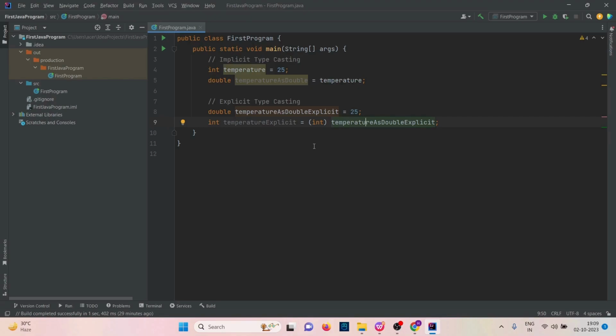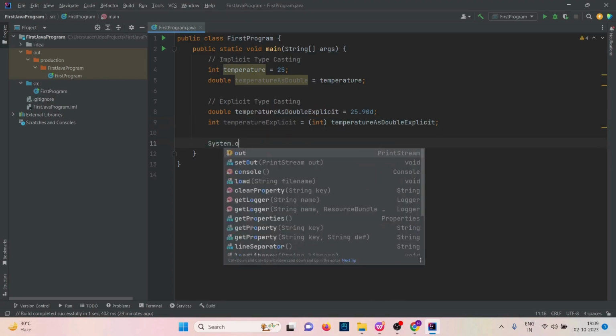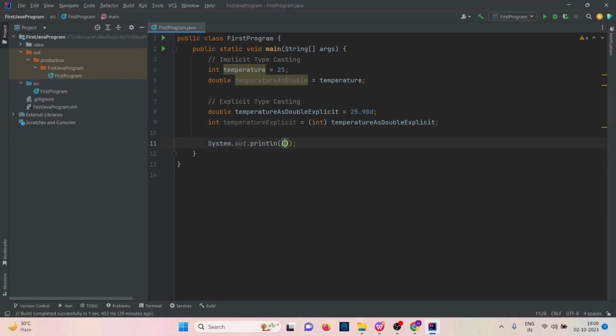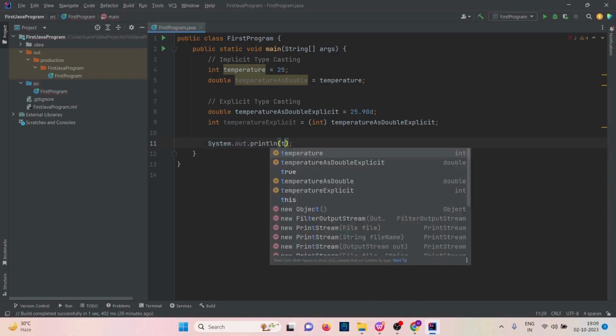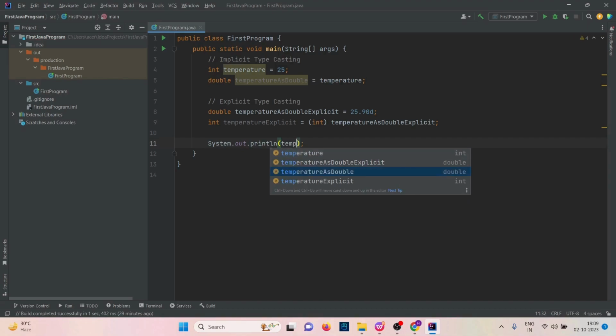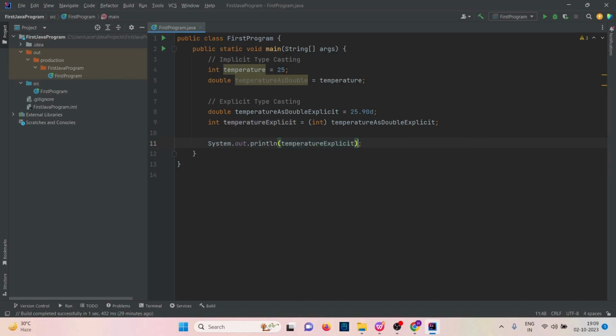Now one thing to note here is that explicit typecasting may sometimes lead to data loss. So suppose we change the value of 25 here to, say, 25.903, and then we output the variable temperature explicit using system.out.println temperature explicit, and then we run the program.